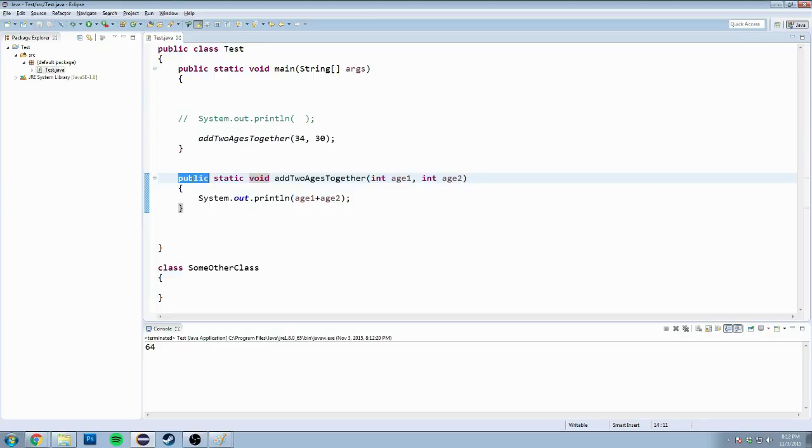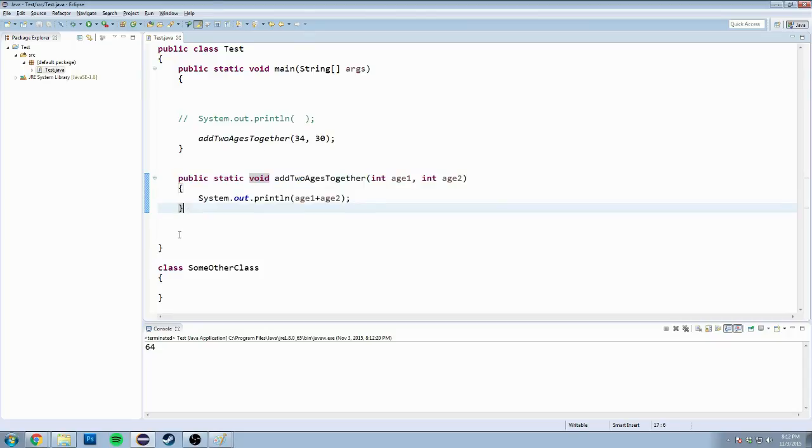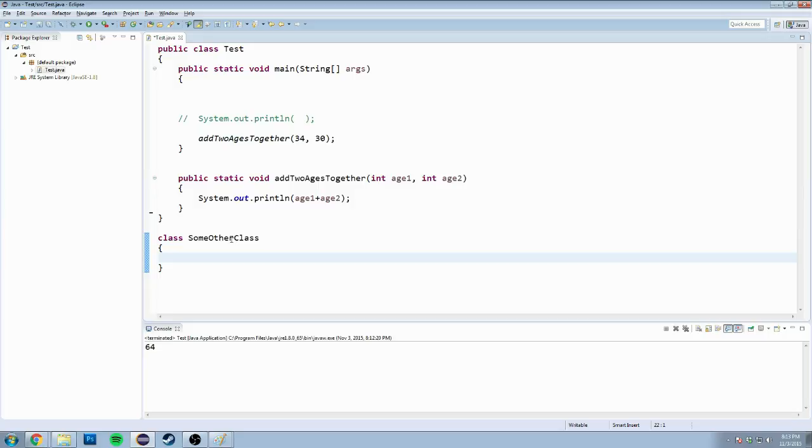Public has to do with the scope or the visibility that this method has to code outside of this class. So this method is visible. It would be visible to this class if it had an object in here referring to that class.